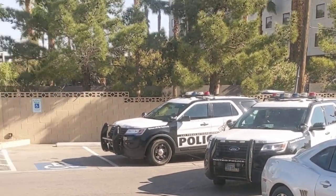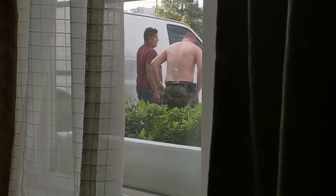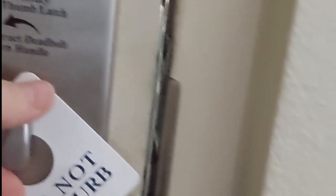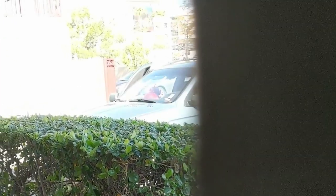Look at that view — what a beautiful view. At random times during the day and night, police will show up because there are questionable things going on in this hotel, such as a shirtless man buying something out of a white van. There was also a couple doing something suspicious under a car's dashboard. When I go to lock my door, I discover the door doesn't actually lock — you can't deadbolt it. This place is not too concerned about security or your bodily safety. And then at eight in the morning, some guy decided to treat everybody to his custom subwoofer.